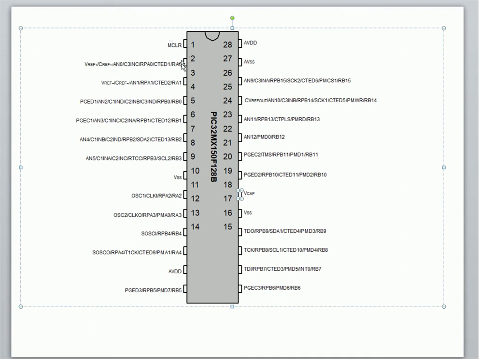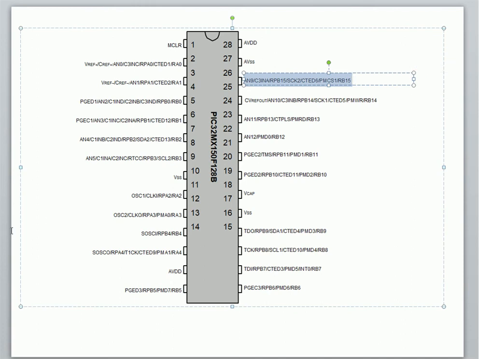So it would be 2 down to here, 14, 15 back up. Okay. Now, the pins that we're looking for, the digital pins, have names like RA0, RB15. This diagram is kind of complicated to see what we want to see.